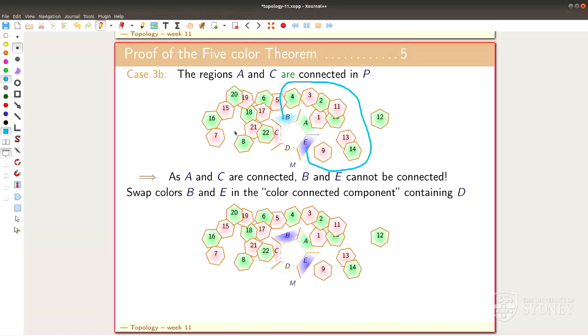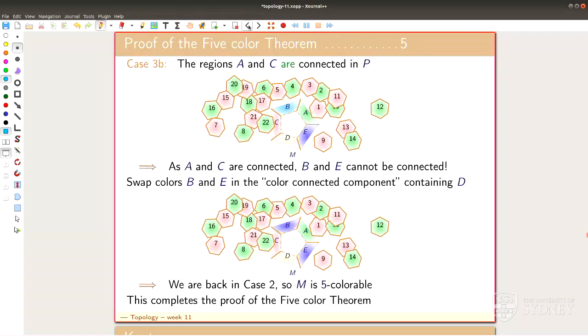So we play the same game for B and E. And by symmetry, I could have chosen a different A, B, C, E here and would do the same argument. So we're back in the same case. We already know we can fill in an extra color. For example, in this case, I erased light blue, so I could fill in light blue again.